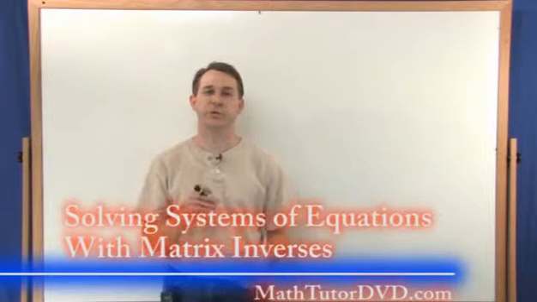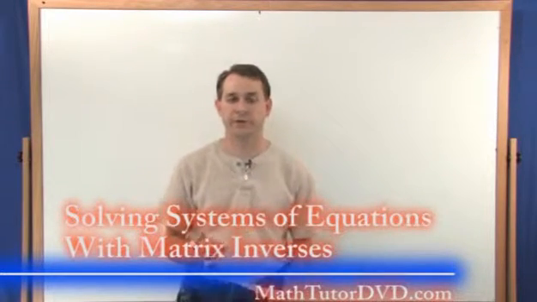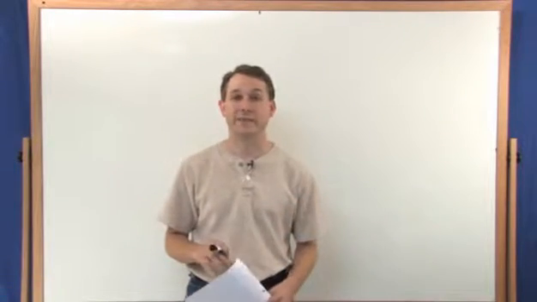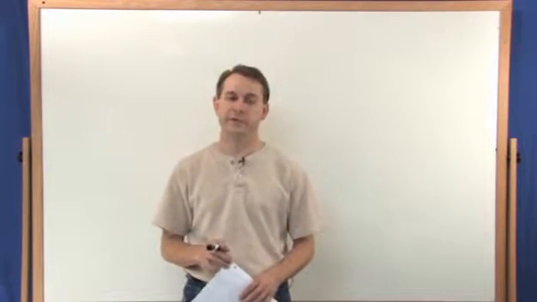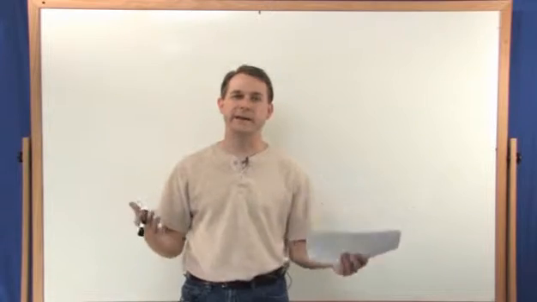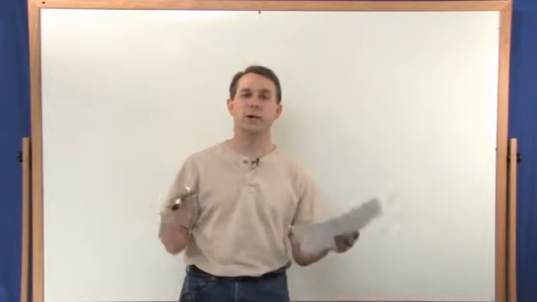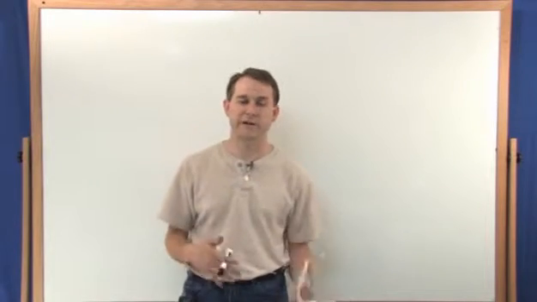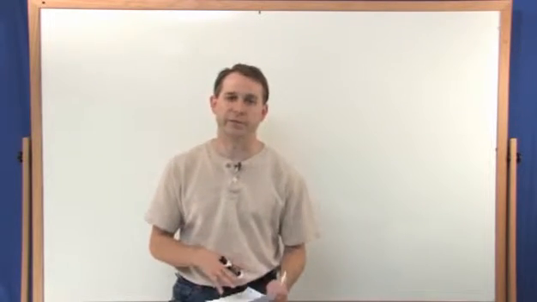In this section, we're going to use our knowledge of inverses and inverse matrices to learn a different method to solve systems of equations. Matrices at this level are mainly used for solving systems of equations, and there are different ways to do it. One way is row reduction, the Gauss-Jordan and Gaussian elimination. Here we're going to use inverses, okay?